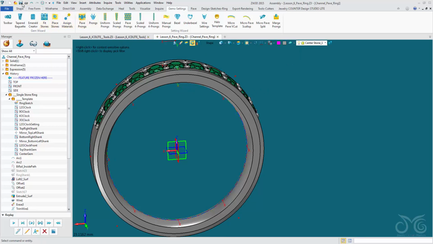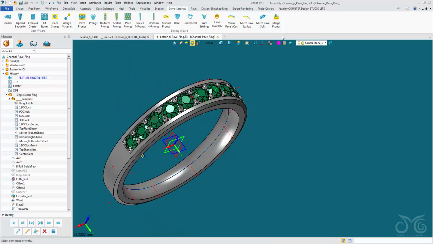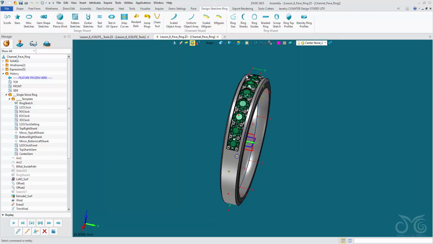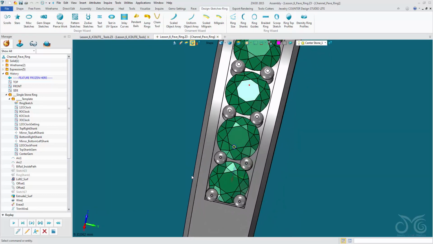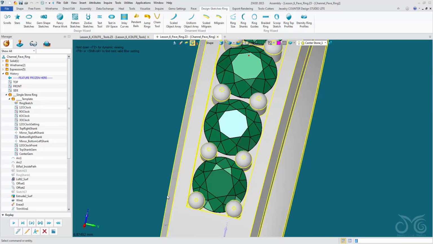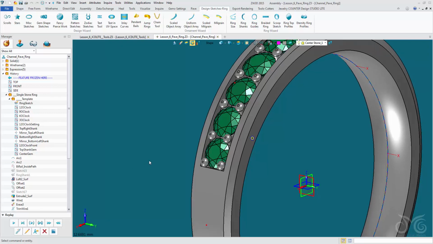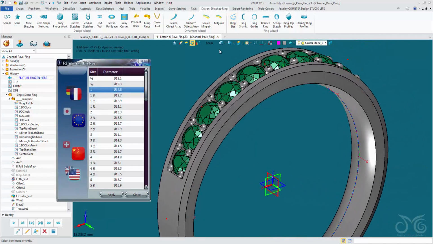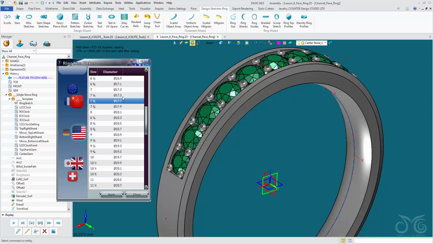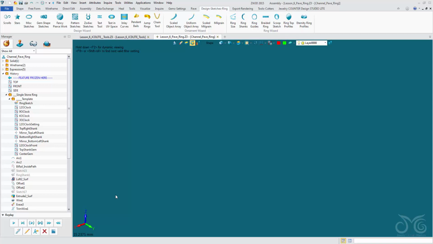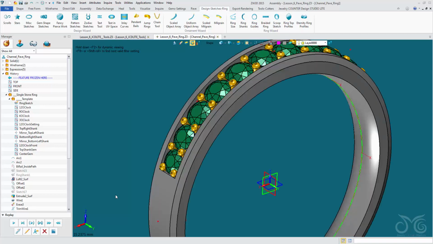Let's save our work, and let's see if we can play around with our parameters. First of all, let's change our ring size. The only issue we may have when we're changing our parameters is these end prongs, because we placed these at exact points, that's not likely going to update so well. Let's see what happens. We're currently on a 7, let's bring it up to a 9. It's actually worked fine.